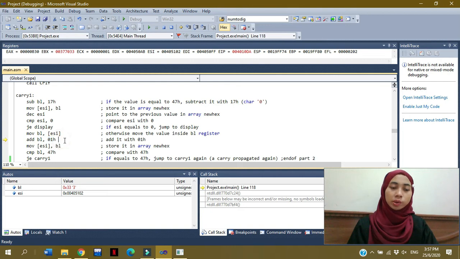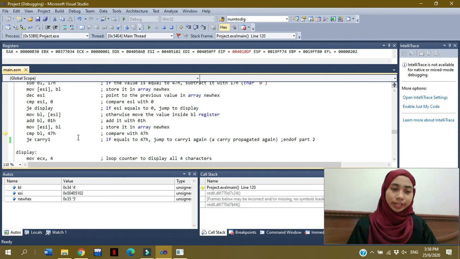So that is why we are going to add the second last value with 01 hexadecimal, and then we move the value into the array again because we have modified it, and then we compare the second last value in the array with 47 hexadecimal. This is to see if the second last value also has a carry or not.